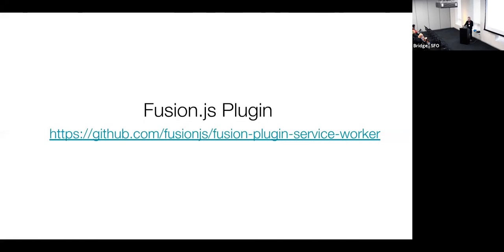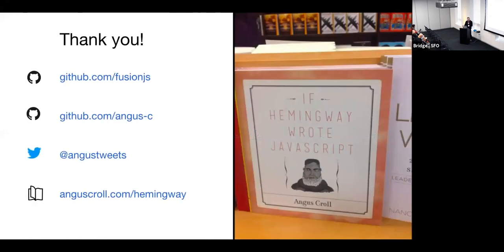But we very shortly will be launching an upgrade to the Service Worker plugin where you'll be able to transpile it, and it has an out-of-the-box basic service worker, which when you do a Webpack build, pushes those bundles to the service worker so it knows what it has to cache. You can also customize your service worker too. And that's all I have.